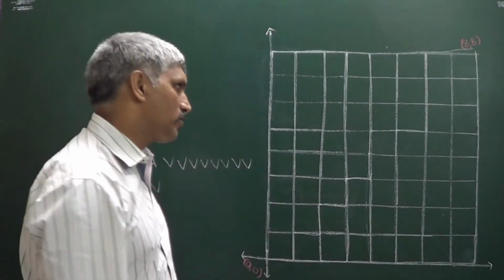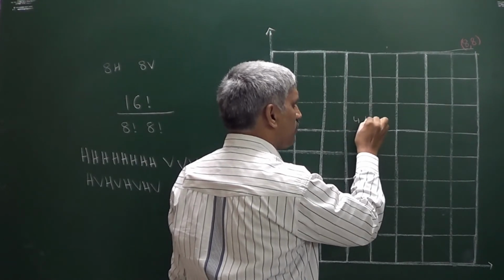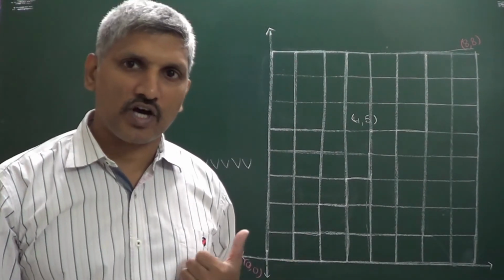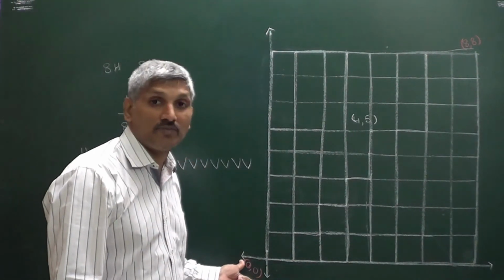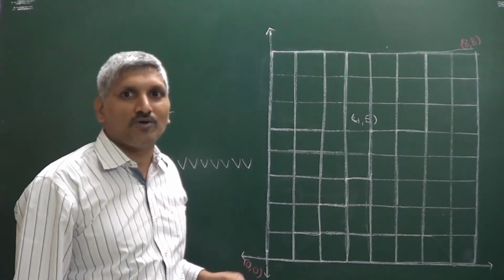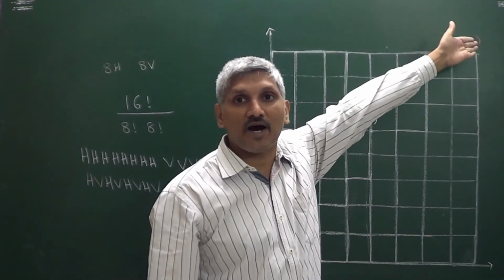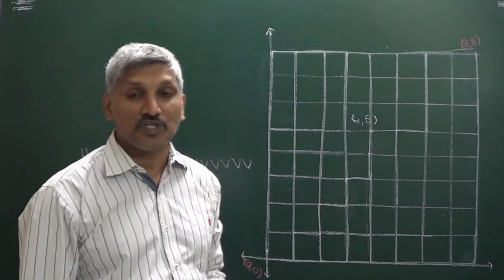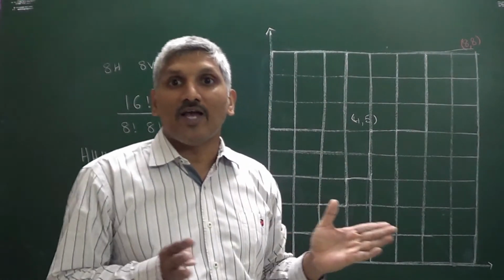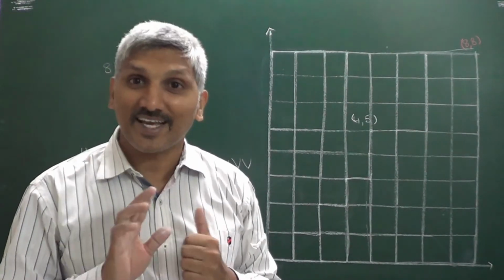Now my question is, somewhere here at a point 4, 5, my house is there. My house is located at the point 4, 5. A student has to travel from 0, 0 to 8, 8. At 0, 0 his house is located. At 4, 5 my house is located. At the point 8, 8 the college is located. He has to go from 0, 0 to 8, 8. Every day while going to college, he has to wish me. Hi sir, good morning sir, like that he has to say.